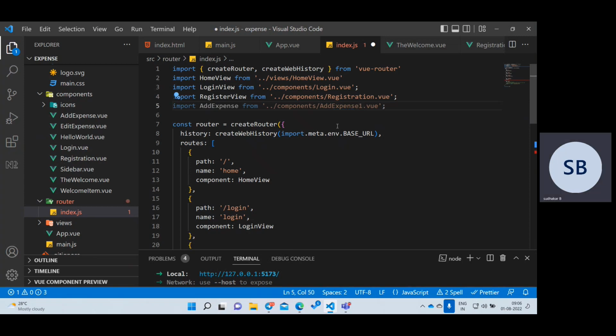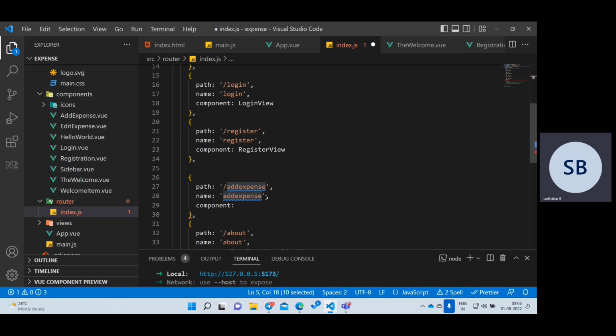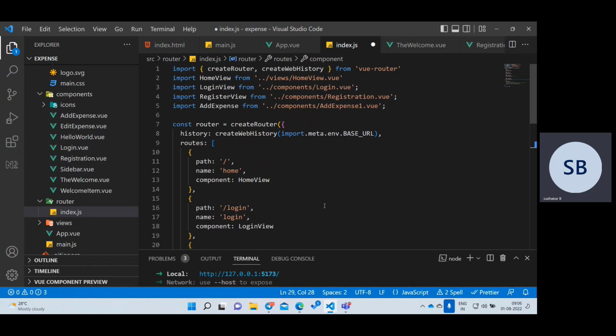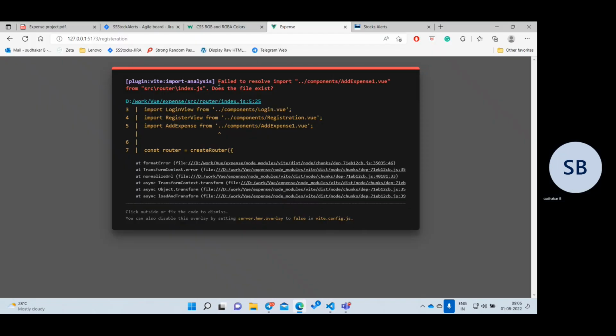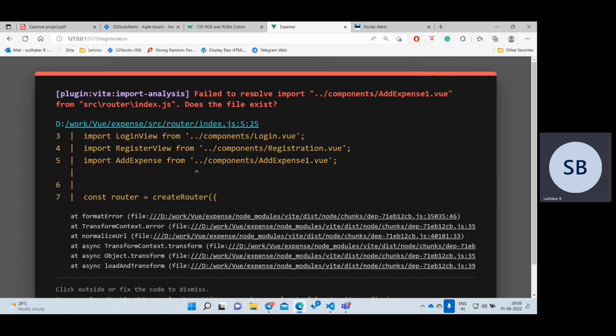Expense. Suppose by mistake I am doing it wrong. Let me do it, because you guys will definitely make this mistake. So I have done it and saved it. What is the URL for my component? What is it saying here? See here, this is the error you faced on Monday. It says you are importing the add expense.vue file. It's clearly asking, does this file exist? Whenever it asks that, 100% you have an invalid name and your import statement is wrong. Whenever this error comes, you are doing something wrong with your file name.